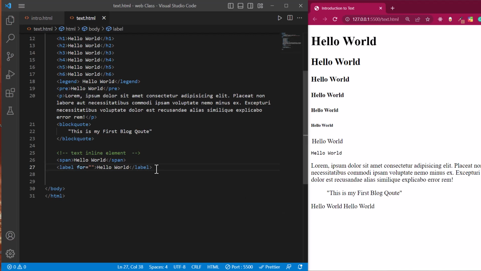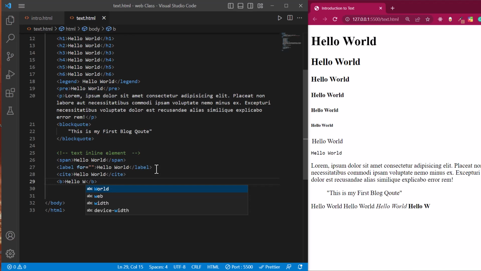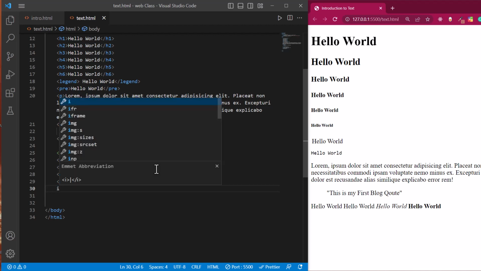So I'll go ahead and list other inline elements. We'll have the cite, hello world. Then I'll call the bold tag, which is an inline element. I'll call the italics tag.